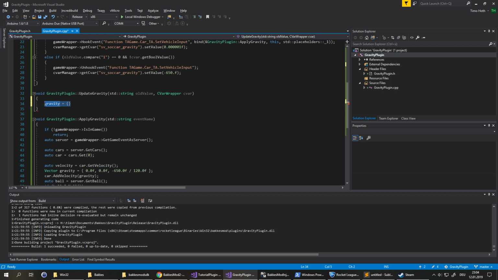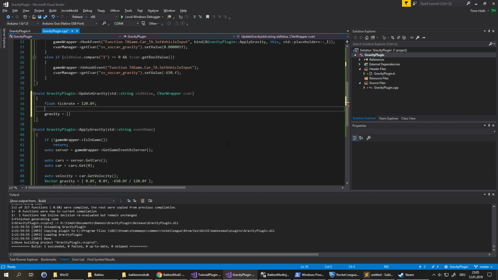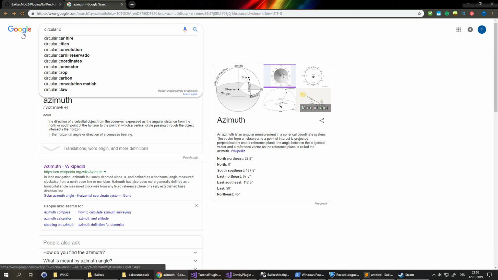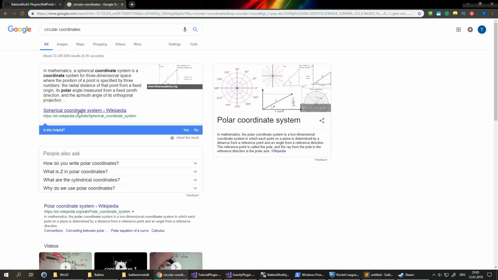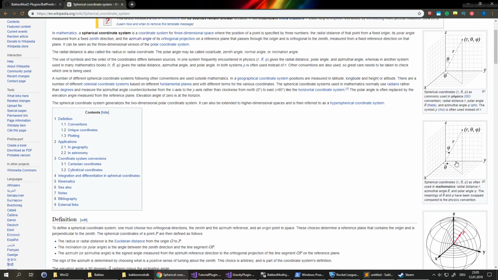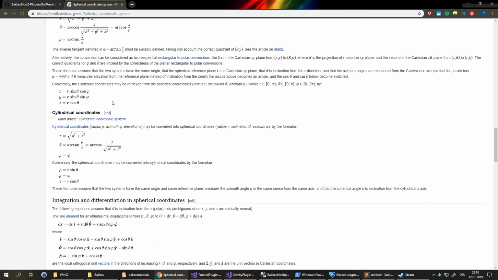And then we're gonna calculate the new gravity. So we have the magnitude, of course, which is gonna be a multiplier. We have, load tick rate. Just gonna assume this is 120 for now. But this could be checked, I guess. I'm not sure if it's possible through the plugins though. Okay, then we have the directions. So, spherical coordinates, that's the name I was looking for. Okay, we're using spherical coordinates basically in this case. And well, we can use some basic math, which is probably already on Wikipedia, to transform this into Cartesian coordinates, because that's what we need.